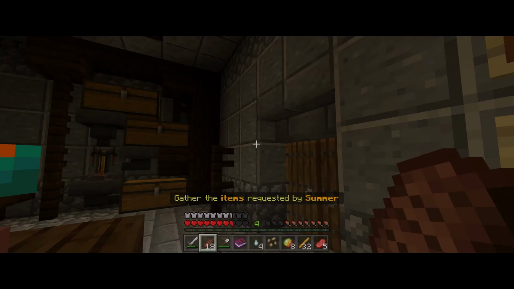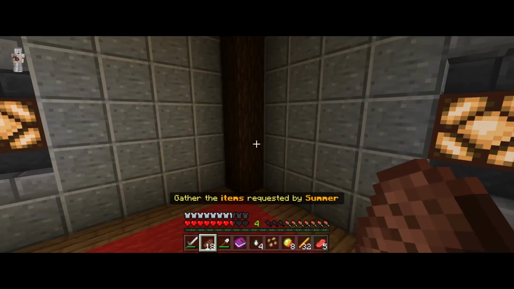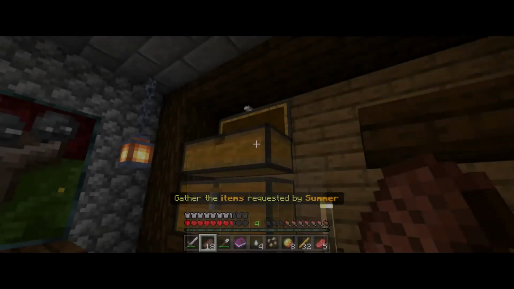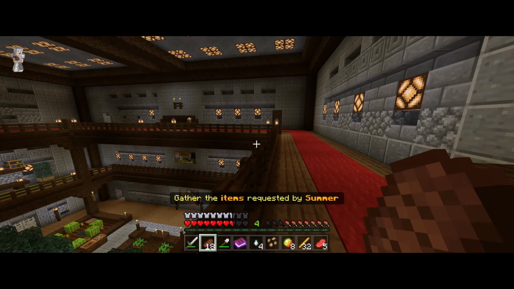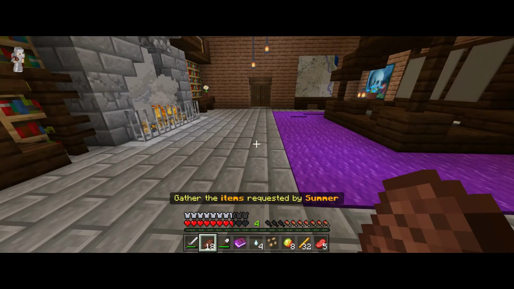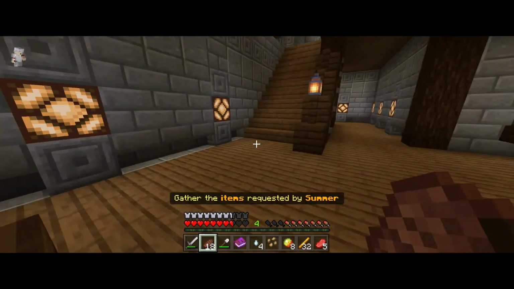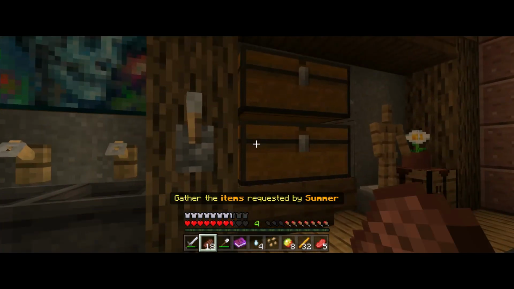Okay, so there seems to be nothing in here. Let's come right here. A bit of paper, sticks, and books. Not really what I was expecting. Books, bookshelves. Glass bottles. Wow, there seems to be nothing.